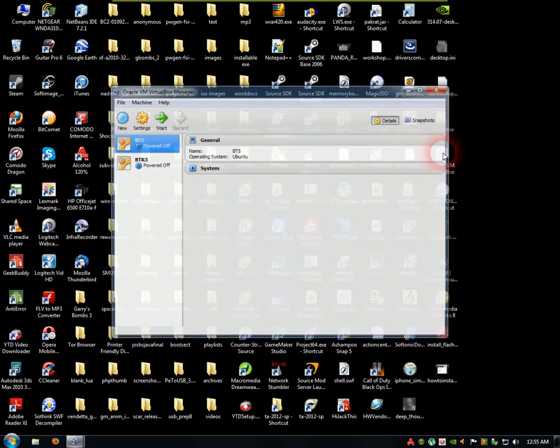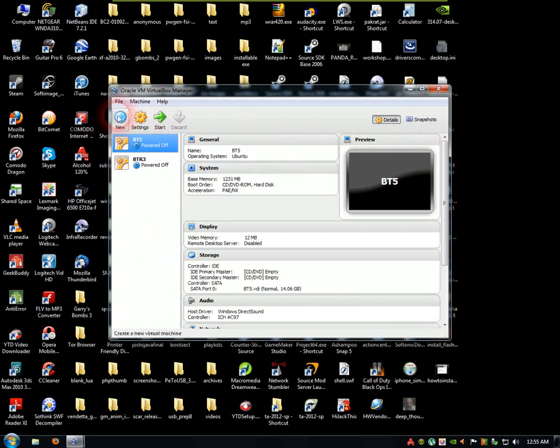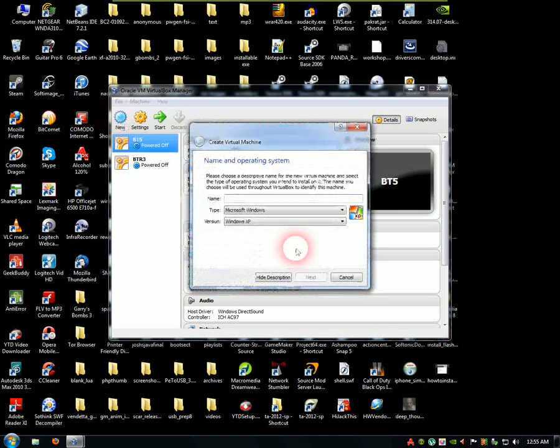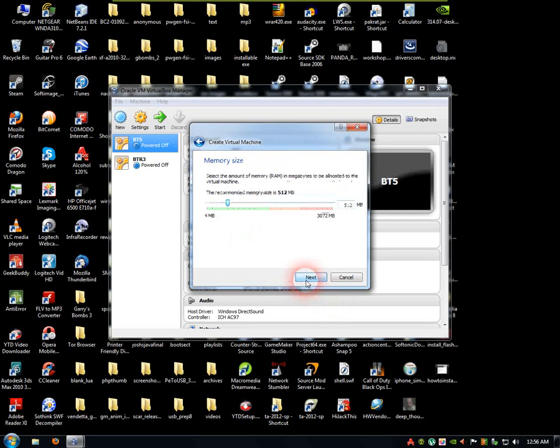We open up VirtualBox. We're going to create a new machine, and we're going to name this machine Josh is awesome. I suggest you name it Backtrack BT5. You can see I have other machines. I've done this tutorial a couple of times. You pick the type of machine, a Linux machine, Ubuntu, and then next.